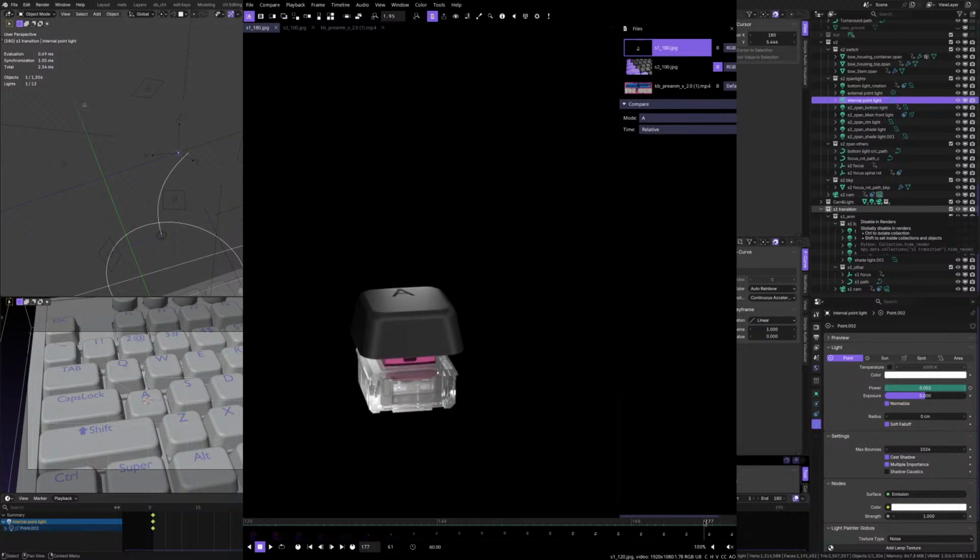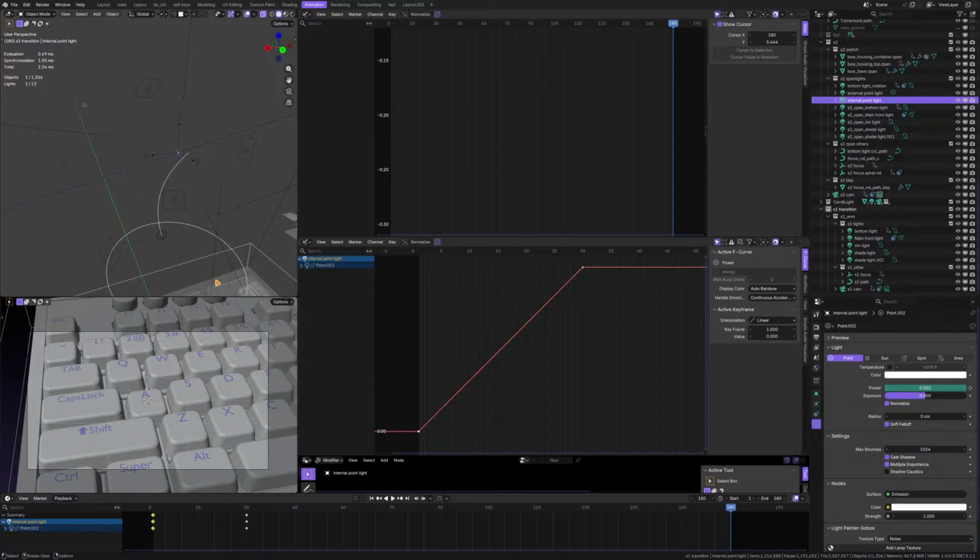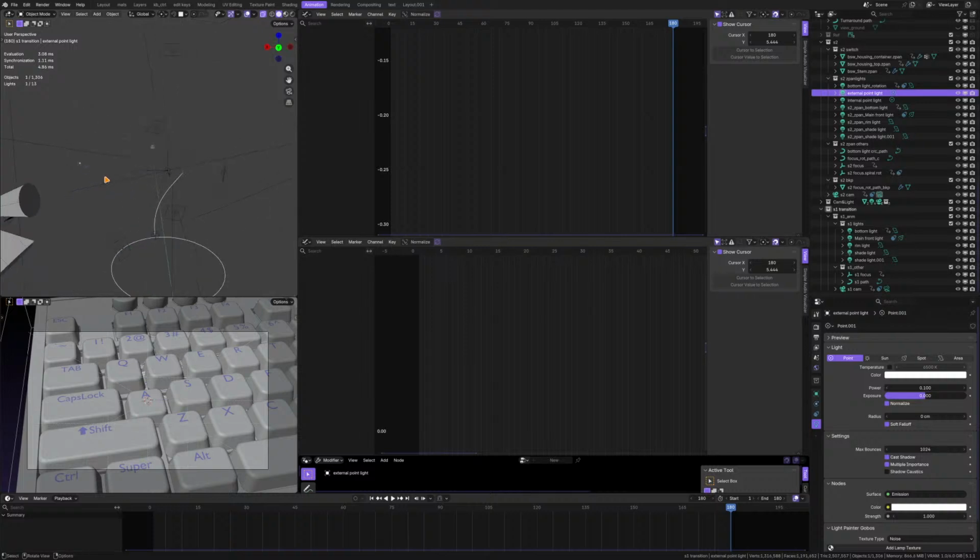So this just comes at top here. I was thinking if I make the point lights. Wait, that is internal point light. No need for that one. So this is done.